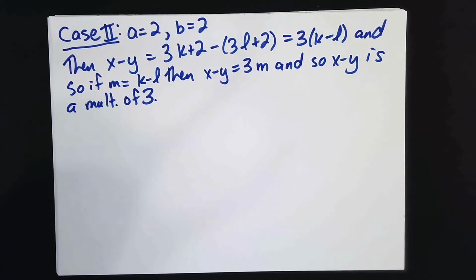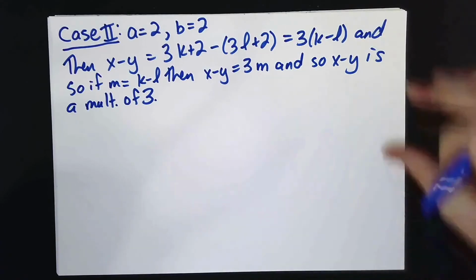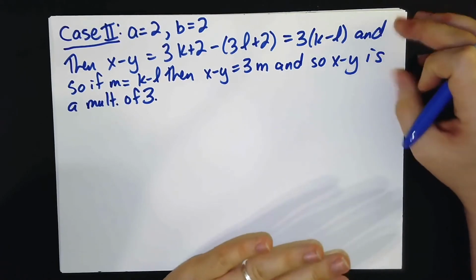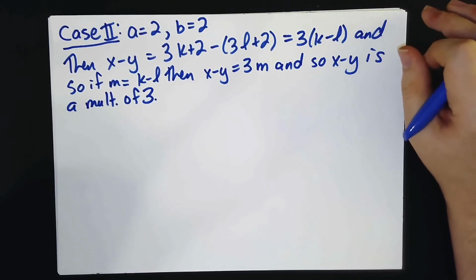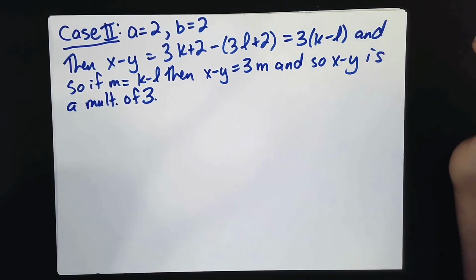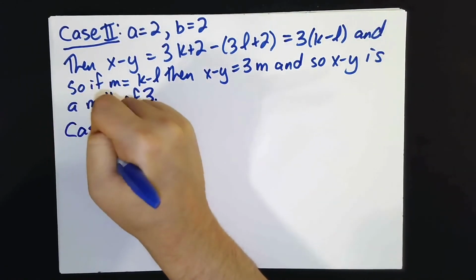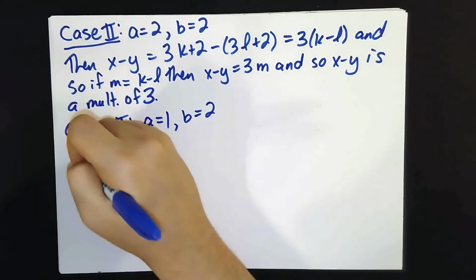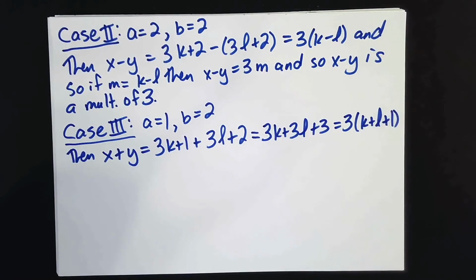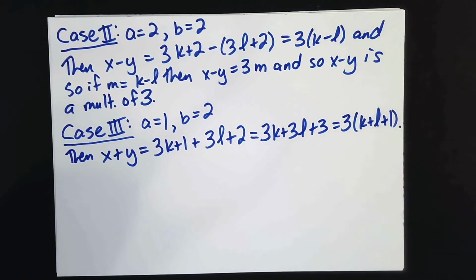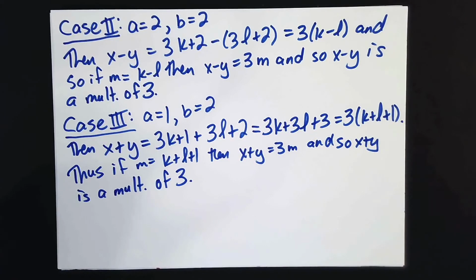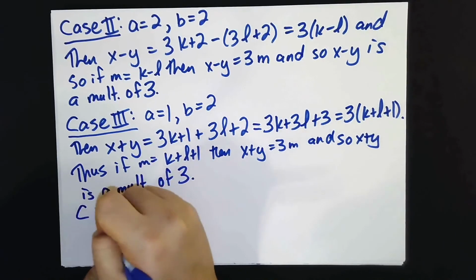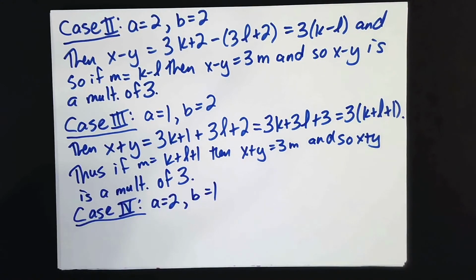I'll handle the a equals 2, b equals 2 case next, because this case is almost identical to the previous case. It's not quite at without loss of generality level of identical, but I get the idea. I subtracted 1 from 1 in case 1, I'm going to subtract 2 from 2 in case 2. When a is 1 and b is 2, I actually want to add x and y instead. And so the magic of what happens here is that in fact 1 plus 2 is 3. And last but not least, we can do case 4, which is that a is 2 and b is 1.